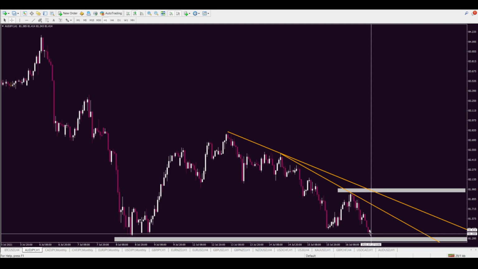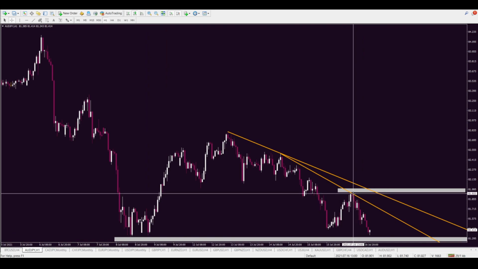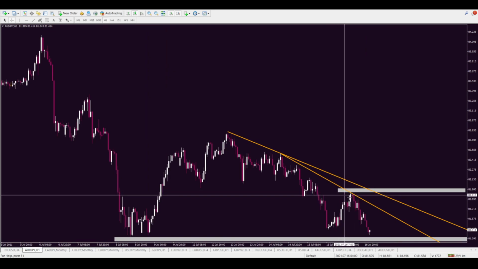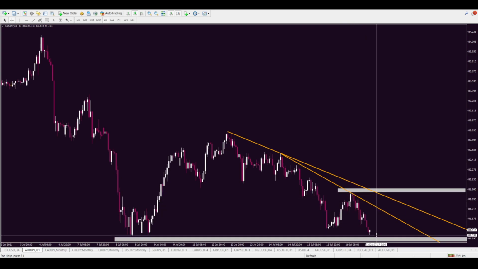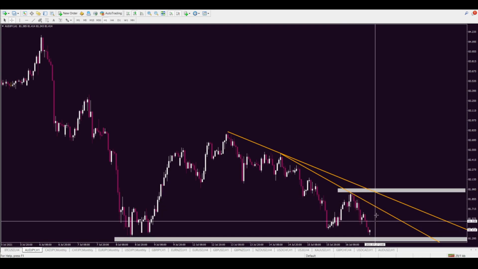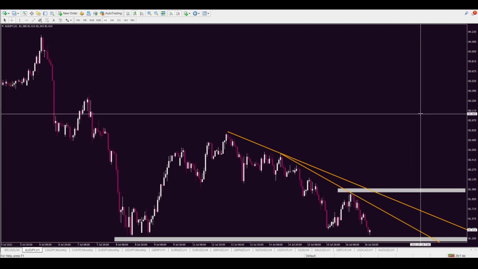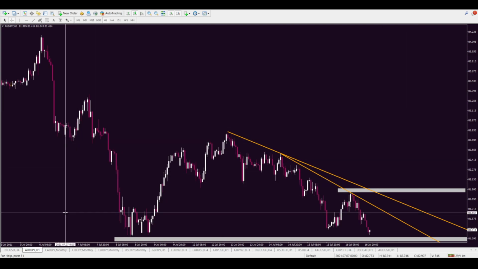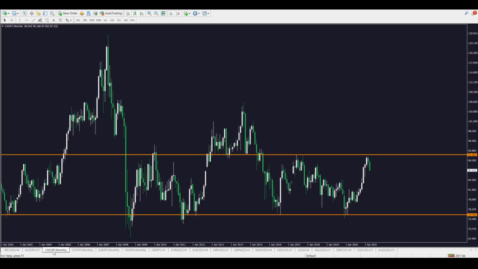But for me, if I get a break below this low right here, without price going above this point, we'll take a sell. And if I get a break above this point without price going below this area, I will take a buy. And that's it. Very simple setup on Australian JPY. And I think the setups on CADJPY, Swiss JPY, EURJPY and USDJPY are somewhat the same.